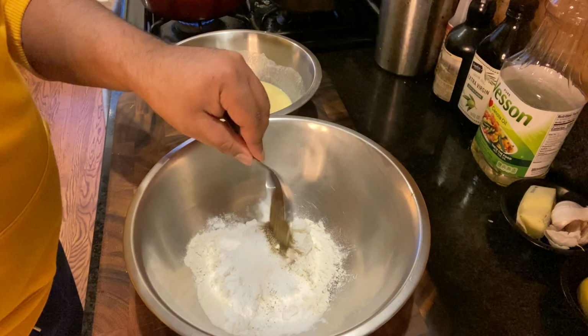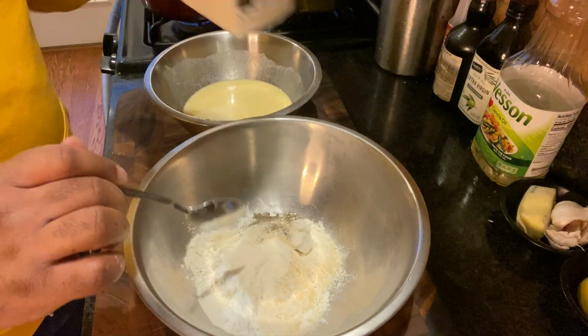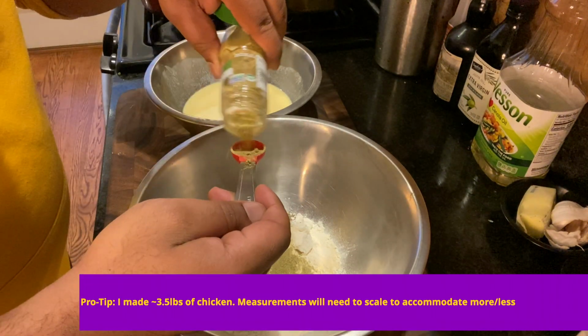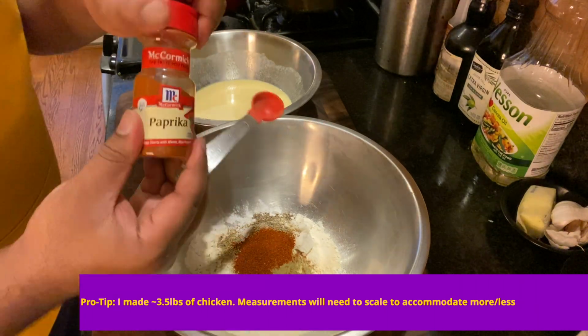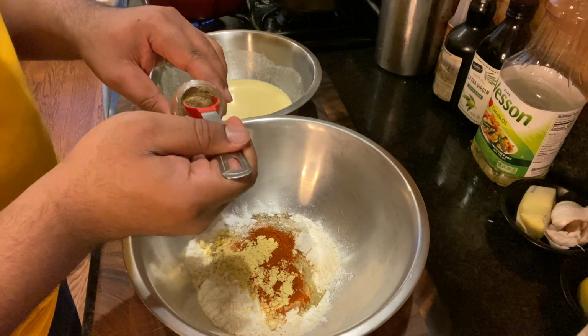As with all fried chicken, we need to season our flour. Now y'all, I'm gonna just be honest with y'all, I seasoned the hell out of this flour, and I know y'all don't want to watch 8 minutes of me adding various spices, so I'm gonna list them out for you.